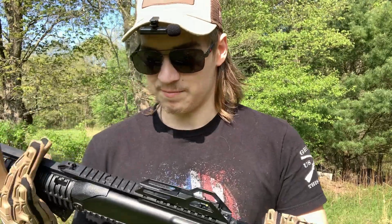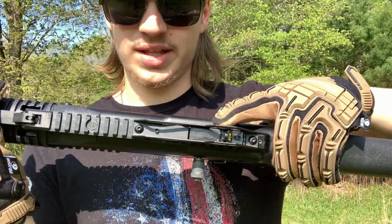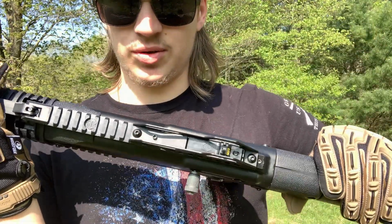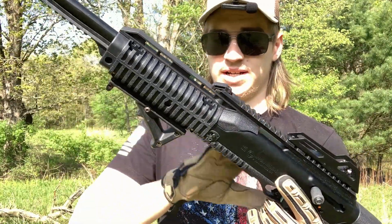So far, this thing has been pretty accurate for me, so it's another good thing about this. You know, this is just full positives. We have a Picatinny rail up here too, so if you want to remove this sight, you can just undo the Allen screws. And then moving up, pretty basic stuff.